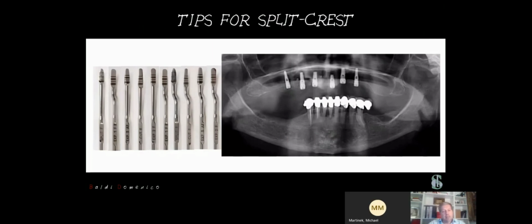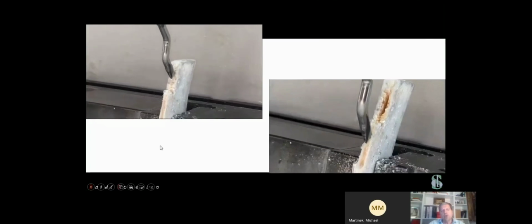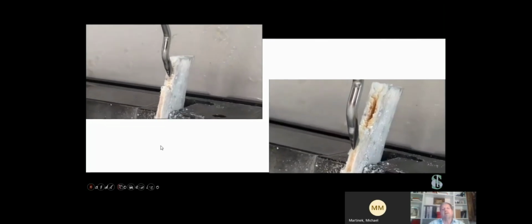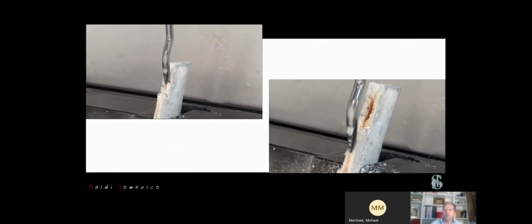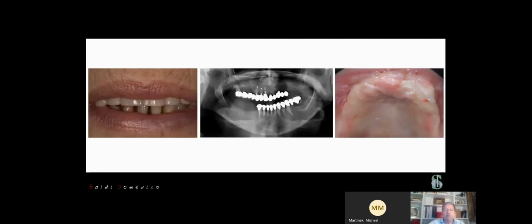And starting from this concept, we can go deeper in order to understand how we can manage the split crest. Here you can see on this bone how it's possible to control the movement of the instrument, to control the force of the instrument on the bone in order to have a good separation of the bone without damaging it. Look at these cases.